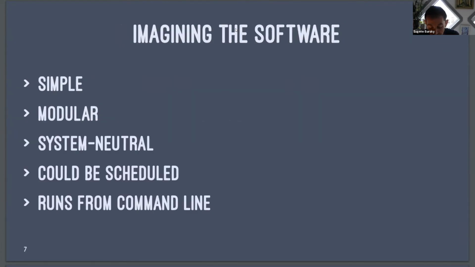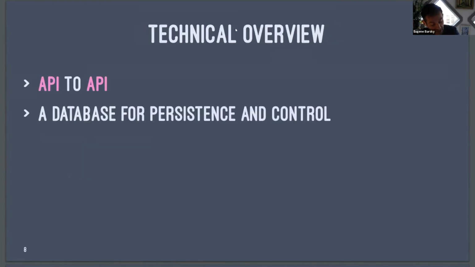The software that we had in mind had to be simple, to be used by people with no huge programming experience, like myself. I'm listening to Slava's talk and I only understand half of the technical terms. So we wanted to have a simple software that could be used by anyone, could run from the command line, and could be scheduled at specific intervals. We all know that the Dataverse software has an excellent API, Dryad too, and we wanted a programmatic approach that will sit between the two APIs and transfer data to harmonize the collections, with a small database that monitors the changes. So let's get to it.